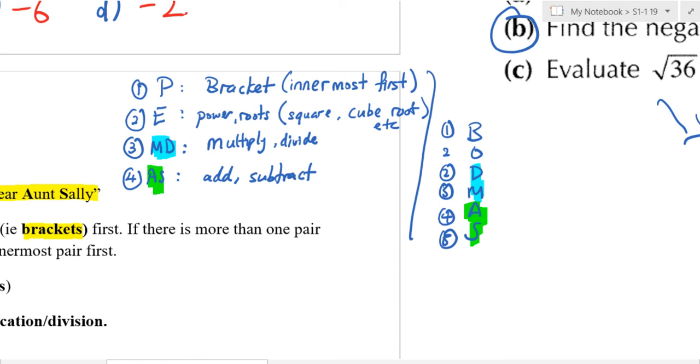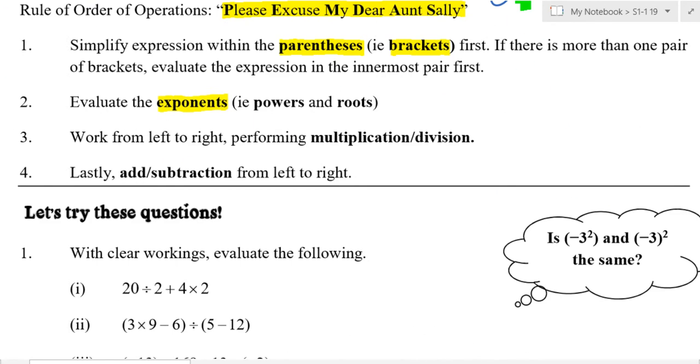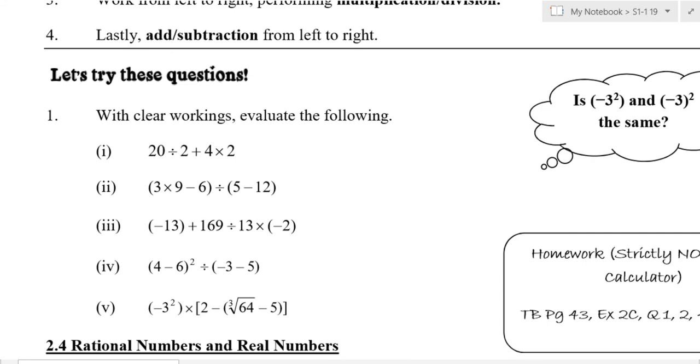Now, can I move on? No need to copy BODMAS. No need anymore. But now we are looking at this. So, can we go down? Now, we look at the first one. Which one do you do first? The division and the multiplication. That means what? You actually do 20 divided by 2. Equal to what? 10. Can you write down?